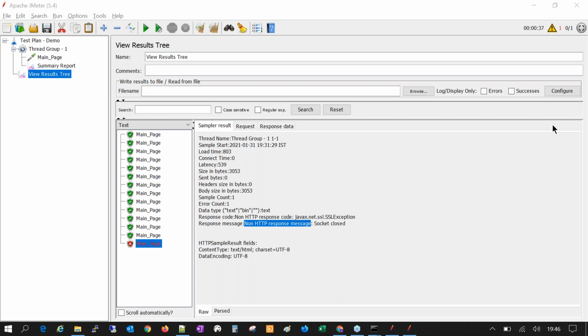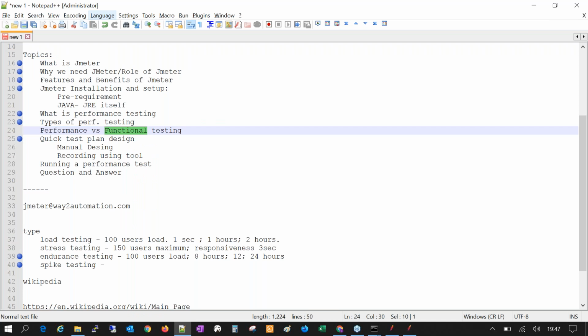All right. Since this point was missing, let me quickly cover performance versus functional testing. I think you already have knowledge of the functional aspect. So what happens on the functional aspect?